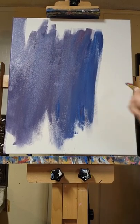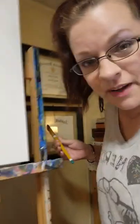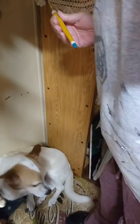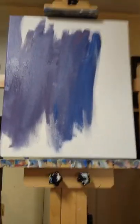Butters is under my feet, y'all. I told you about my little corner, right, that I'm standing in. Can you see? Hold on. Do you see who's in the little corner with me? Can you see him there? Earthquake! Yeah, he's hanging out with me. He's in the little corner too.